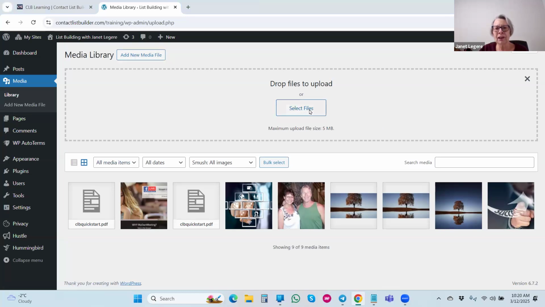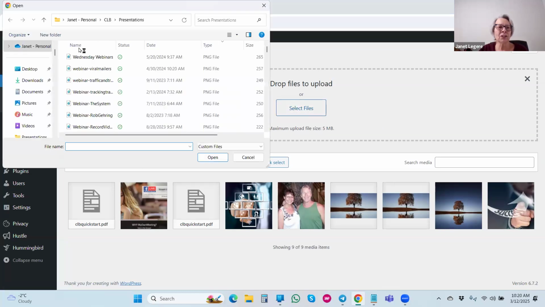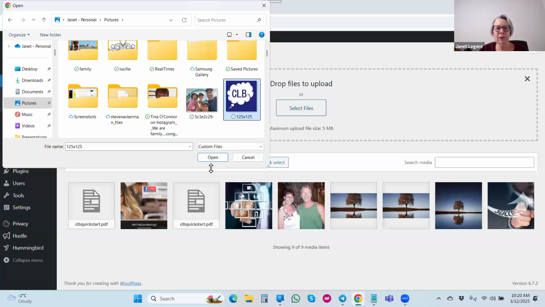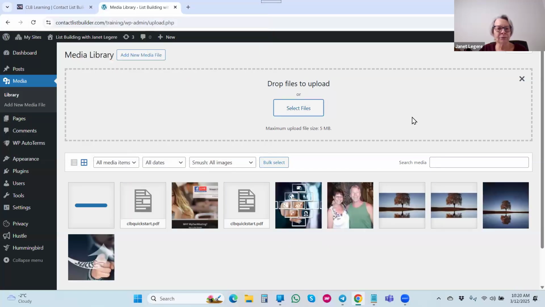I can select my files and I can just go into my pictures and I can find pictures. Here's a CLB picture. I can add that. So there's a picture I can use in my blog posts. And I don't need to add all my pictures now. I can add them as I'm doing my posts. So when you're doing a post and you want to add a picture, we'll show you how to do that. It will add it to your library, okay, when you upload it. So that's kind of cool.